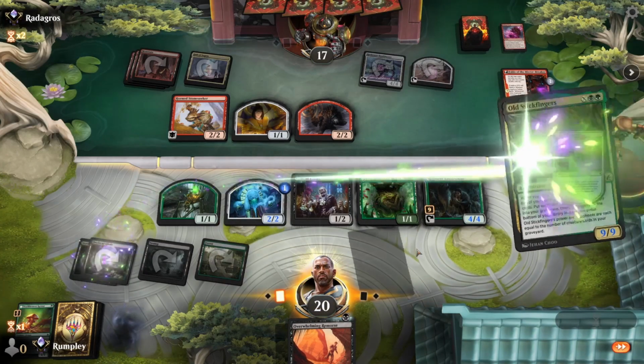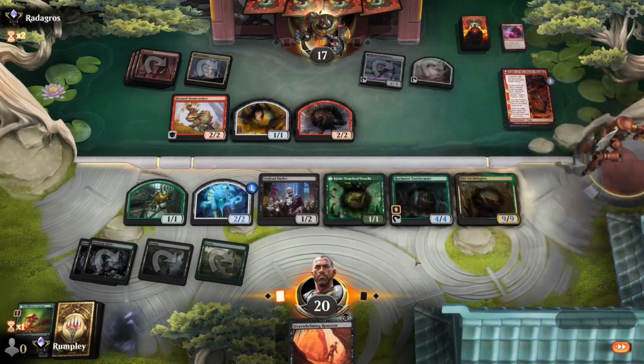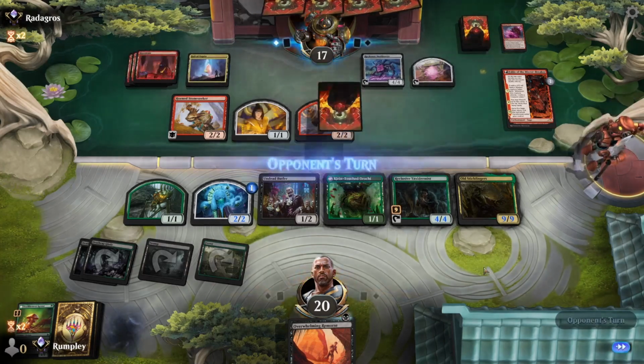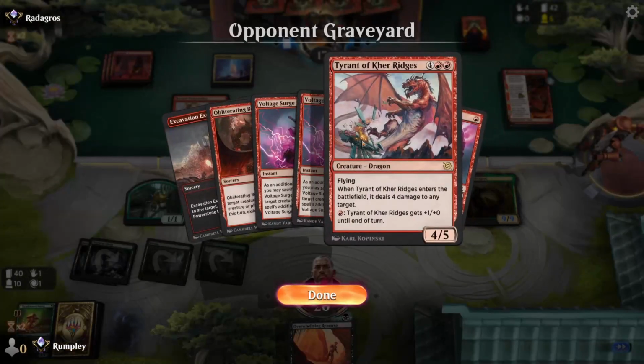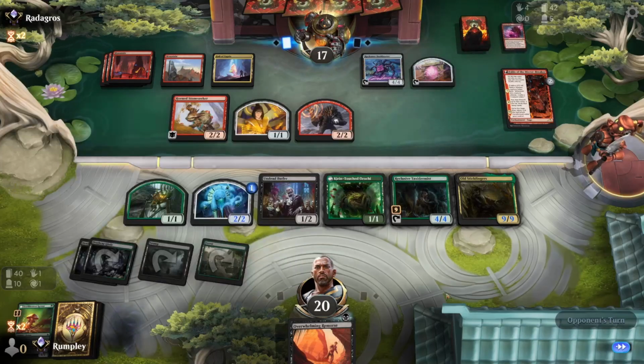Pay this for X is 0. Don't get any big attacks, but that's okay. There's a lot more cards in their hand than we do, and they get some good filtering going on here. They discarded a Voltaic Surgeon. What was this other one? Tyrant of Carriages, which is a Brothers' War card. 6 mana, 4/5 flying. And when it enters the battlefield, deals 4 damage to any target. And also gets +1/+1 until end of turn for 1 red mana. Seems like a good card.